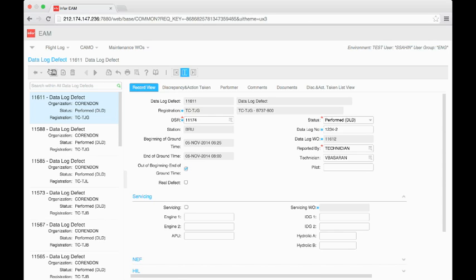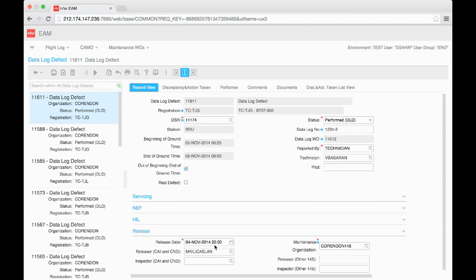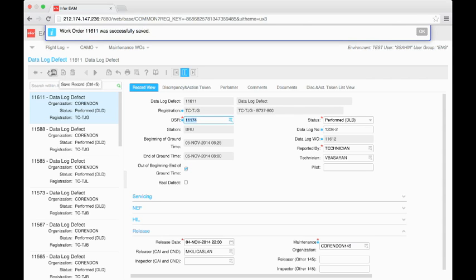For the record view area, we have to use these buttons at the top of the page, and this is the save record button. When you make any deviation in that area, for example, we already changed this date, we have to press the save record button. If we didn't press the save record button, our change will not be embedded into the database. So please take care of this.